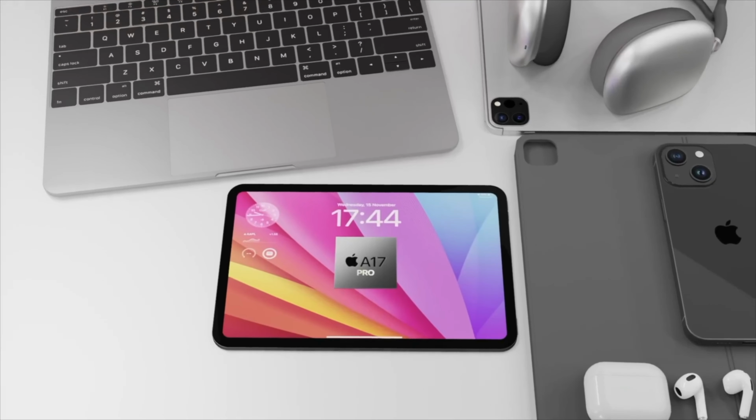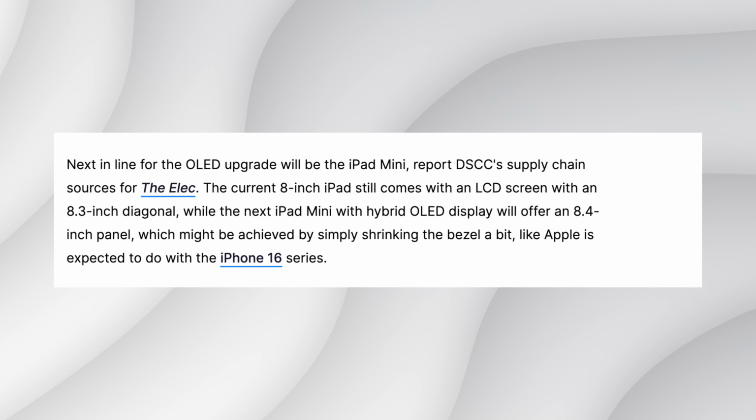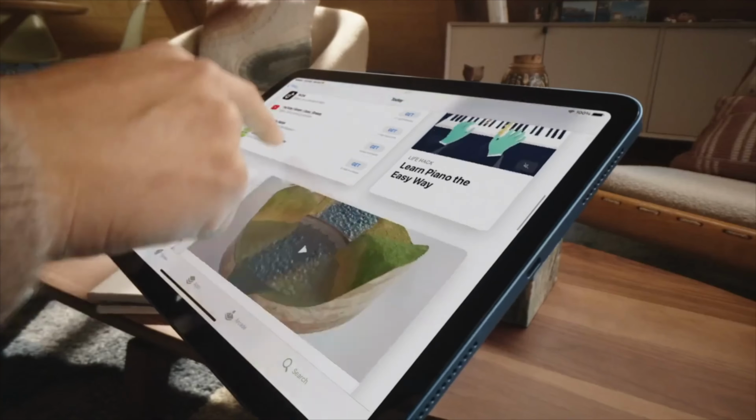iPad mini Pro is rumored to be coming out in the next few years, and if you have the iPad mini 6th gen, then you can skip this device and go straight for that one. The rumors are suggesting that it could be coming out with a 120Hz OLED display, an M series chip, and a bigger display with less bezels. Since the main thing about the iPad mini is the smaller display, this thing will still have that. It'll still give you everything that you like about the iPad mini, but it's gonna be a Pro version, so you're gonna have a better display.